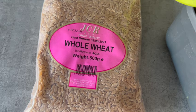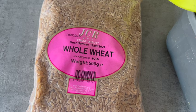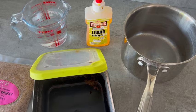So this is a small bag of the stuff, 500 grams, and believe it or not, you'll get a good few pints worth of bait out of just that small bag. It swells up by about 2 to 3 times its dry size and weight once it's been soaked and gently cooked. And it's so simple to prepare that I'm not even going to show you it stage by stage, but rather just give you the basics.